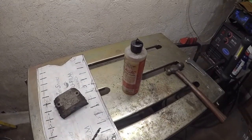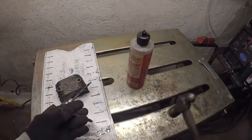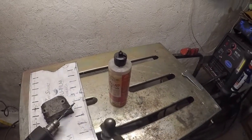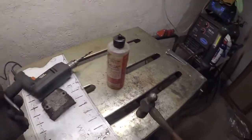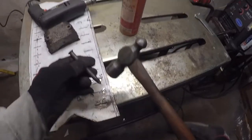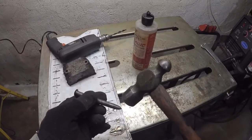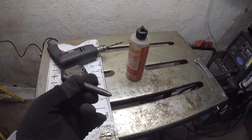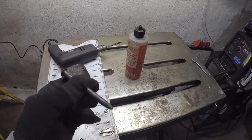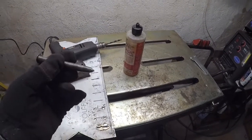So anyway, other important thing is use a good punch, otherwise your drill's going to wander. Even with punching it, I'm still getting a little wandering, so I'd have to sharpen this. You don't know what kind of punch this is. This is, I believe, a tungsten carbide firing pin from a howitzer. That's something else I inherited from my dad. And these work real good. These work better than any store-bought punch that I ever had.